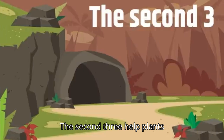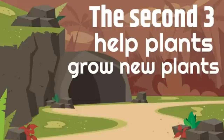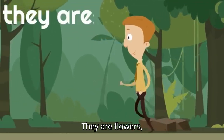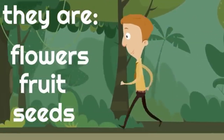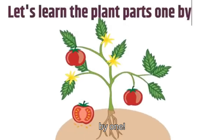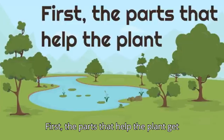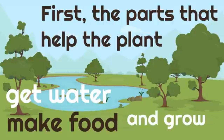The second three help plants grow new plants. They are flowers, fruit, and seeds. So let's learn the plant parts one by one. First, the parts that help the plant get water, make food, and grow.